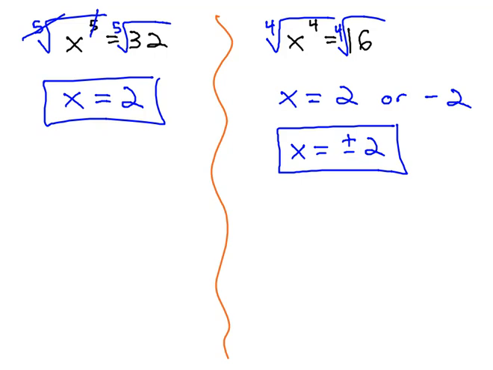So that's how we can solve equations with exponents. They're going to get a little more complex as we go forward. But for now, to get rid of a fifth power, use a fifth root. To get rid of a fourth power, use a fourth root. And remember, if it's an even exponent, we'll have two solutions, plus or minus.